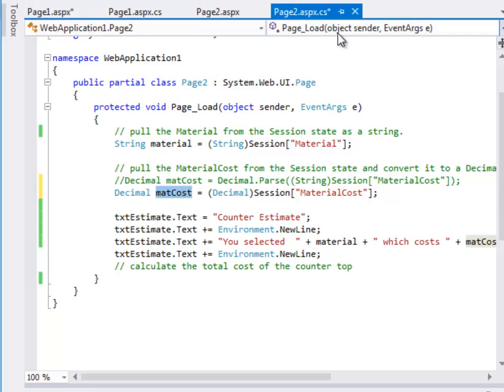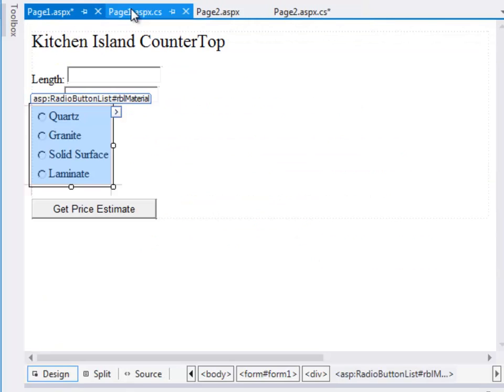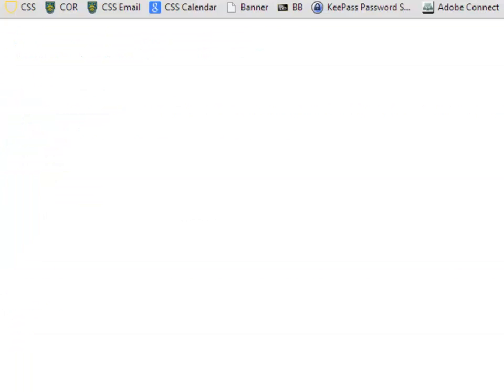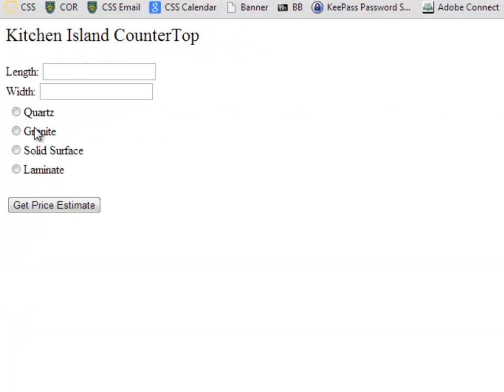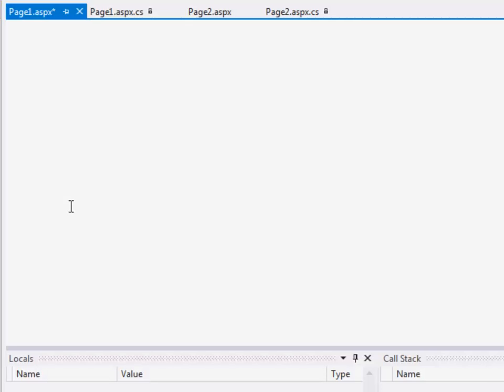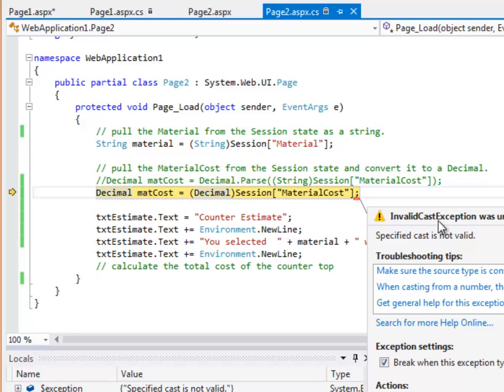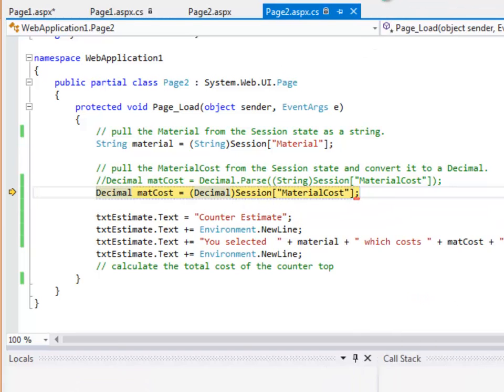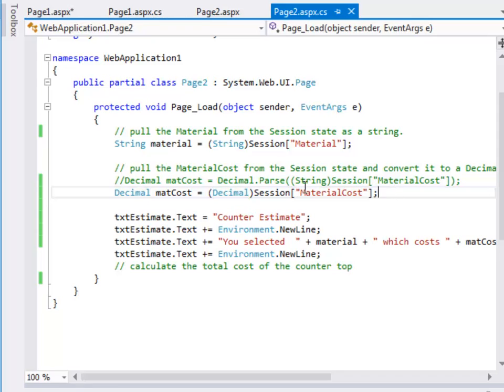And one thing to make sure when you're testing these out, make sure you run it with the first page. I'm going to go back to the first page and hit run. Select some values here. And an exception is raised, we have an invalid cast here from this object. It just doesn't know how to do that complicated of a conversion in a direct cast. That's why we can't do it this more simplified way.